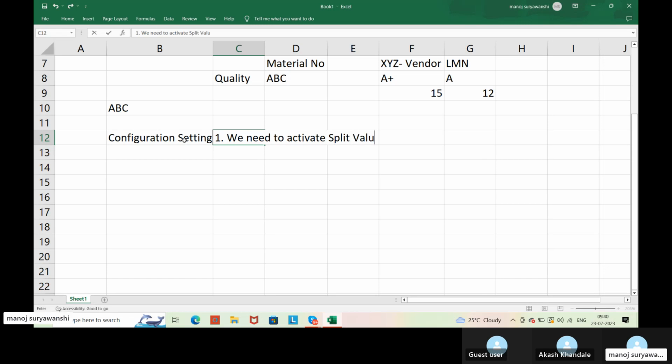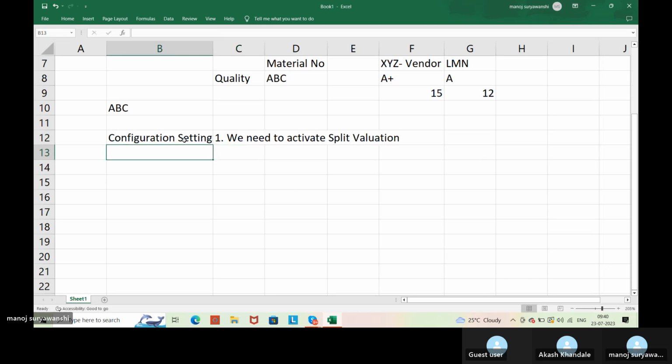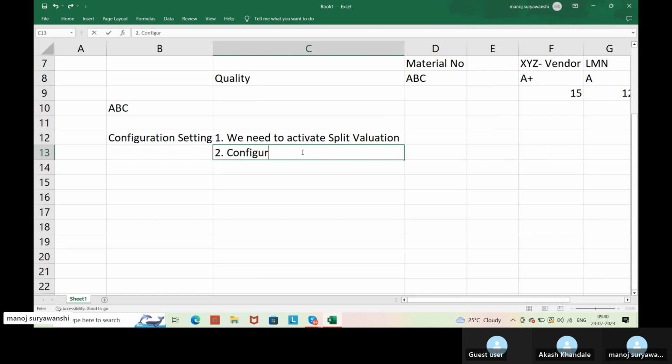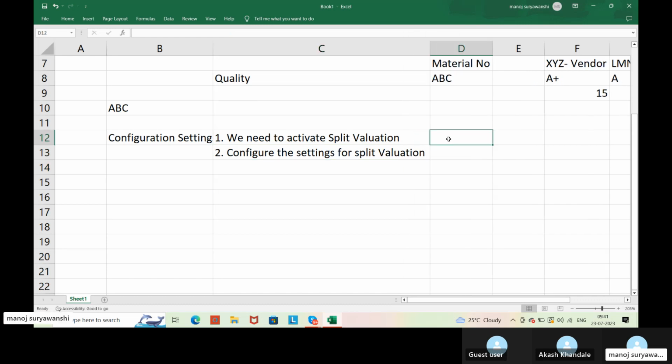The first step is that in configuration, we need to activate split valuation, and the second step is we need to configure the settings for split valuation. The transaction code is OMW0 and here OMWC.